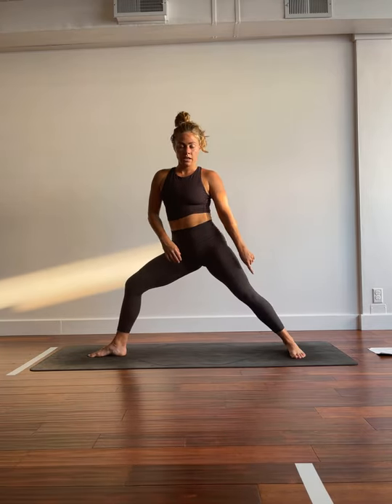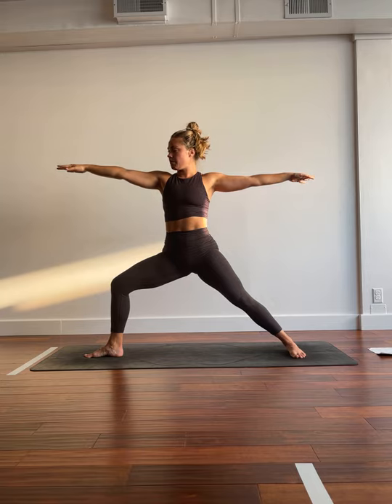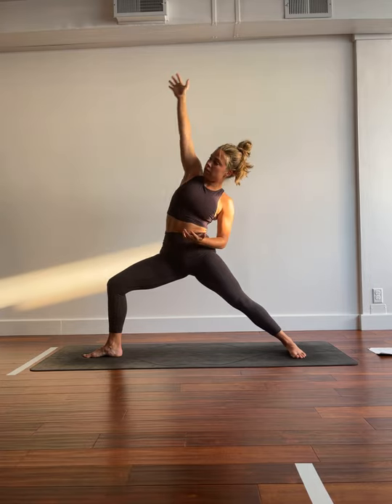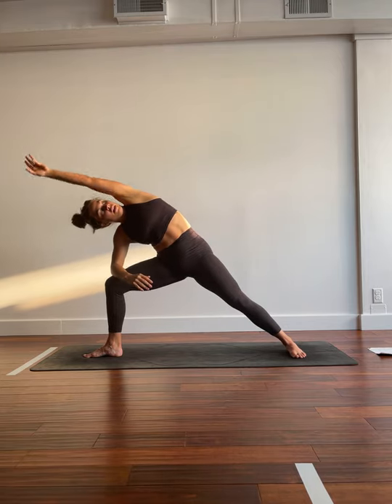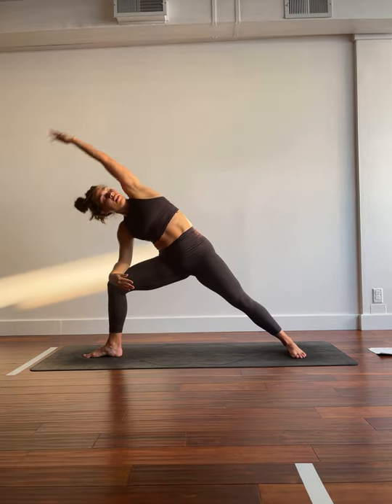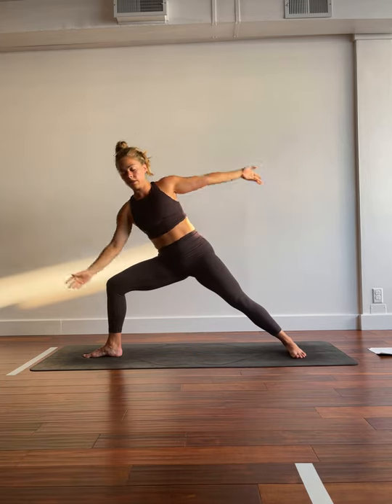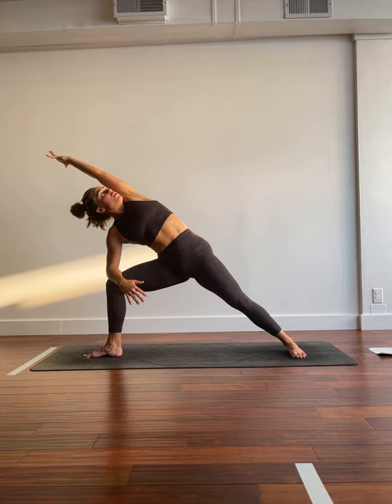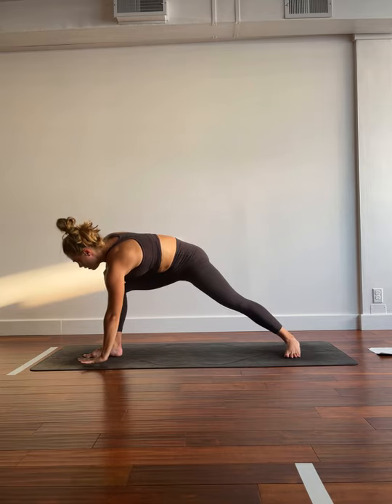To the inside of this left sole, we'll catch the heel of the right foot. Big breath in. Exhale, sinking down to the hips just an inch. Inhale, peaceful warrior. Exhale, side angle. Inhale, peaceful. Exhale, side angle. Two more just like this. Feel free to find stillness. Next time you're in your side angle, we'll stay. Inhale, rolling back that left shoulder, really opening across the chest, lifting the gaze. Long from fingers to toes. Big breath in. Big breath out. We'll drop the left hand to the inside of the right foot. We're going to move into our side plank.